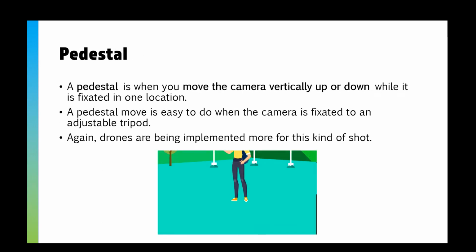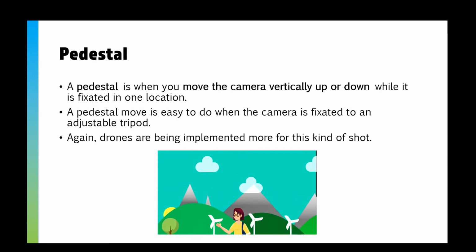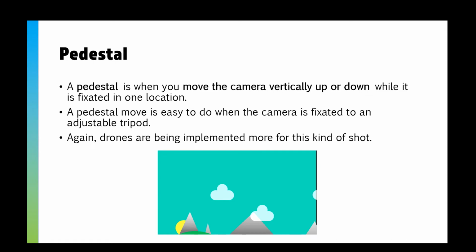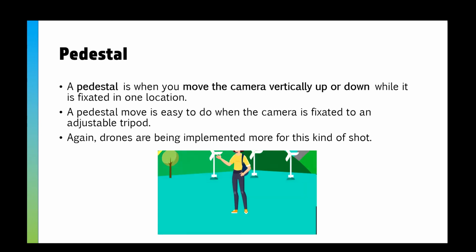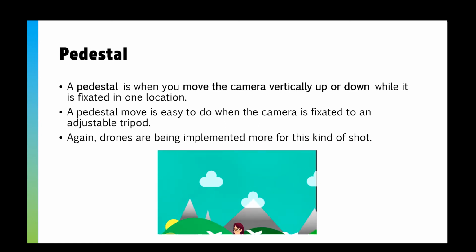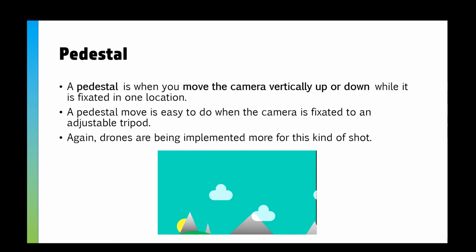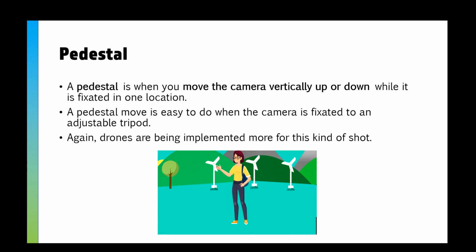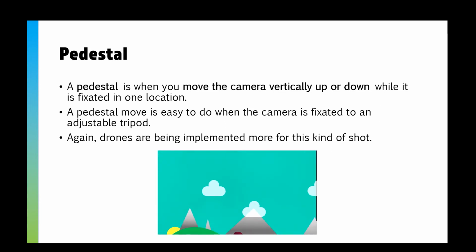Another kind of shot we can do is a pedestal shot. Now this isn't like a tilt where we look down and then peer upwards on an angle. This one is where the camera is fixed to either a pedestal or some kind of movable tripod, and it vertically moves up or down whilst in one location. A little bit like if you put a camera in a lift or an elevator, you just scroll up and go past the thing you're filming.